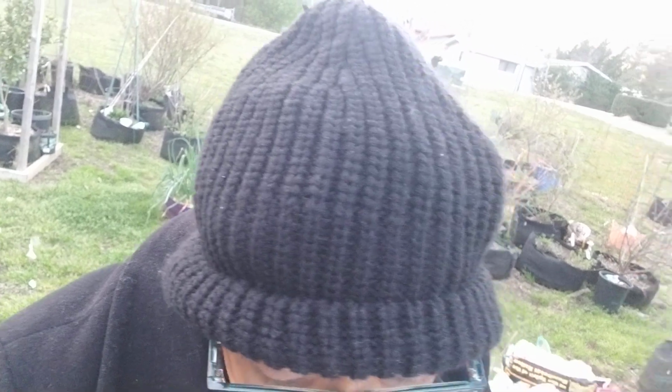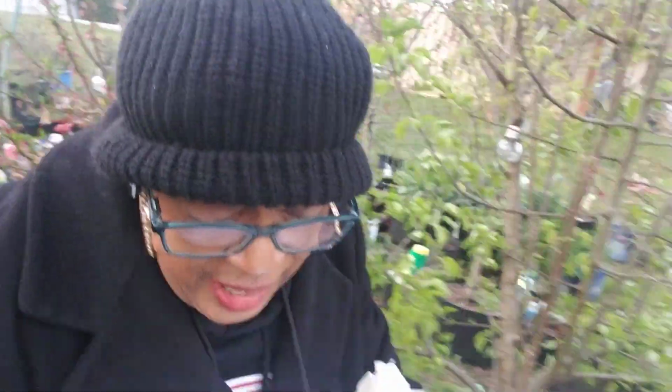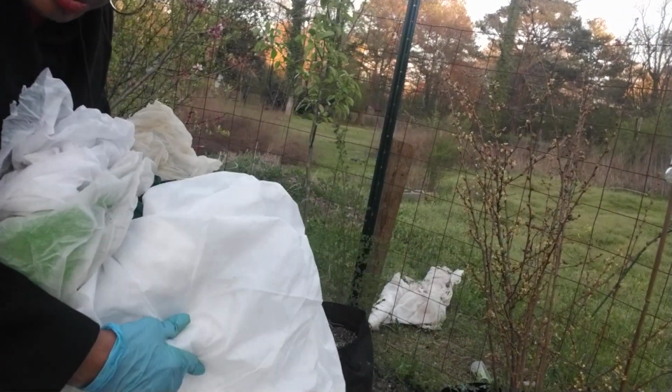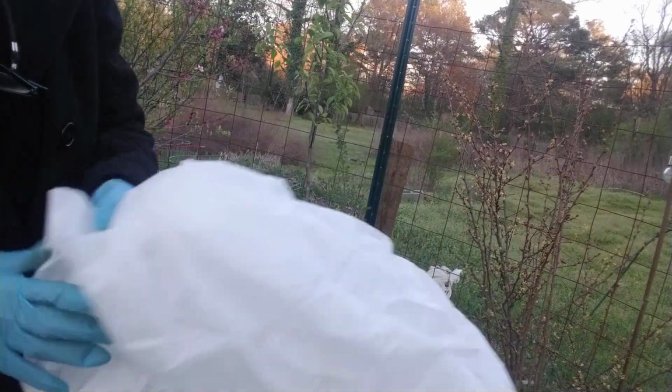So what you should be doing right now, you should be getting a cloth, a blanket, something to cover your trees. Now you say, well, my tree's too big. That's all right. Cover what you can. You may want to save just a couple of limbs. Now I have my tree jackets here.